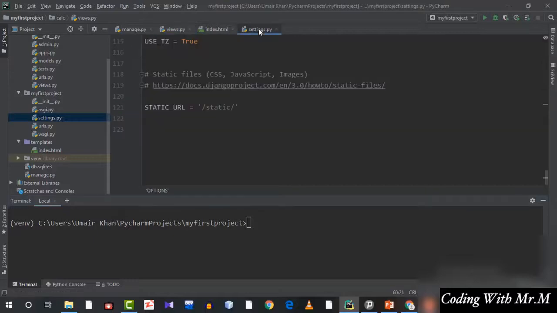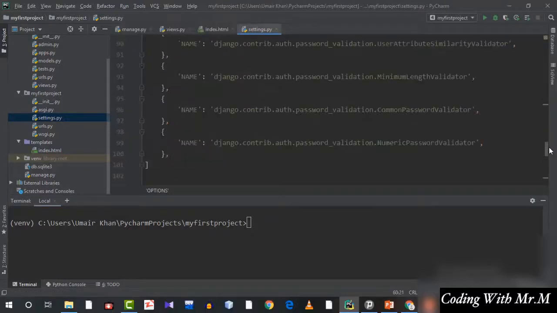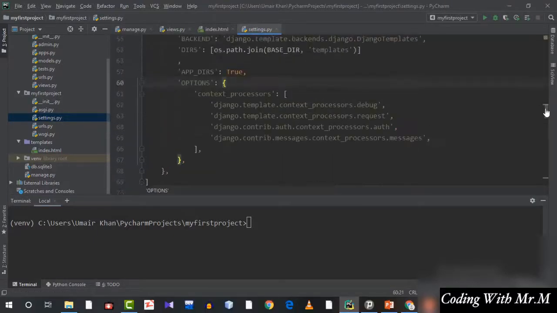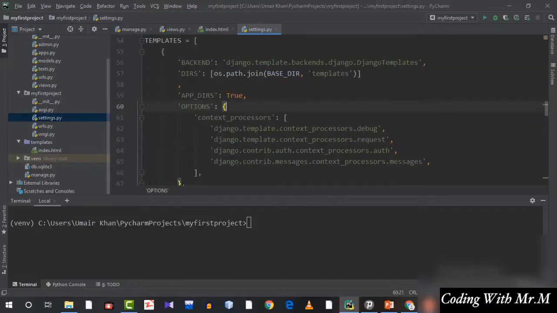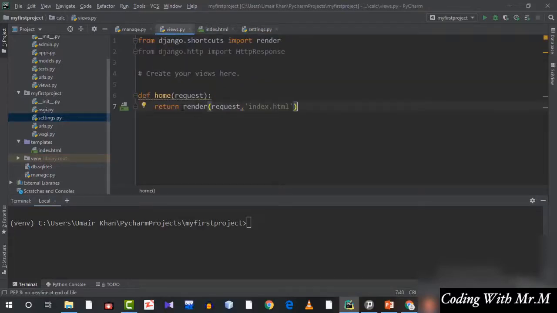So basically settings.py is going to tell our compiler that we are going to refer to this folder, that is the templates folder, and we are going to look for templates in this folder. And then this views.py, in which we have this render function, is going to tell it that in that templates folder, you are going to look for a file named index.html and render that file, and whatever output is displayed is going to be through this index.html.